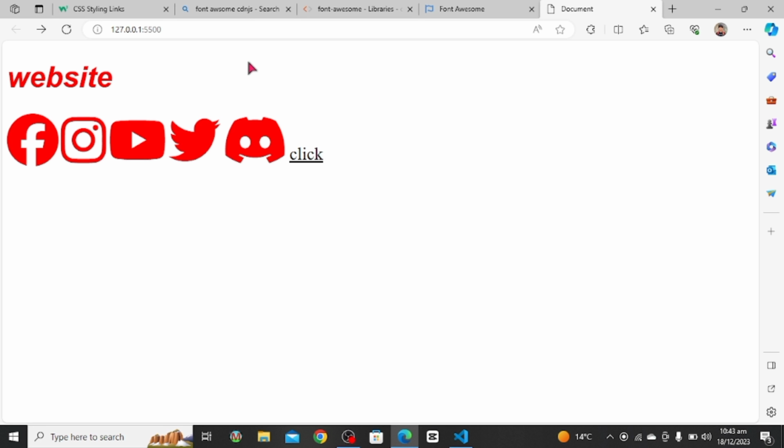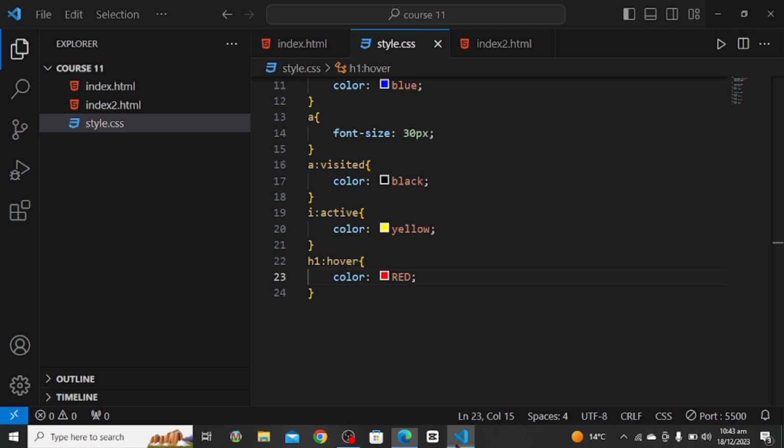Okay, now I'm hovering here because H1 is a block level element, meaning it takes the whole 100% width, from this side to this side, that's why it's changing. Look, when I hover on the text, the color is changing. It's not any link, but it is changing the color.